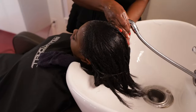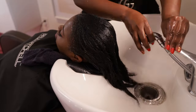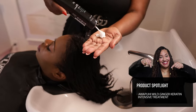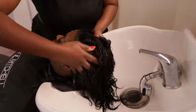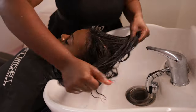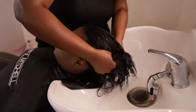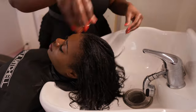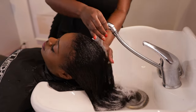That's right. Absolutely. After my shampoo too, that's when I want to go in and place a bit of protein back into the hair to build the hair back up. So I use the Awapuhi Wild Ginger Keratin Intensive Treatment. After I let that sit for maybe about 5 minutes, then I can go back in with my moisturizing shampoo and I will follow that up with a conditioning shampoo that is intense moisturizer, or I can use the lavender mint mask. So any conditioner within our systems that is geared towards moisture, that's what I would use and sit my guests under the dryer for about 10 to 15 minutes to make sure that the moisture penetrates deep into the cortex.